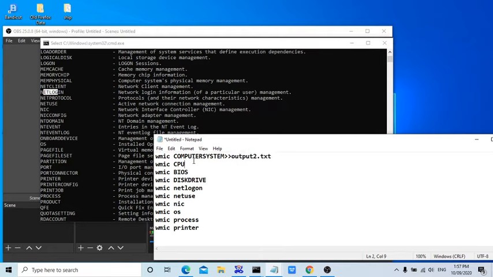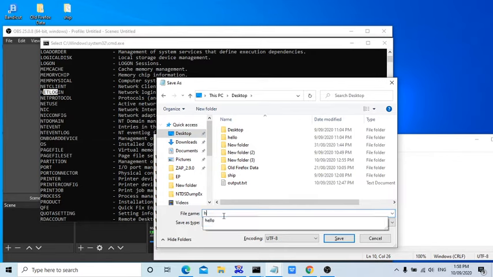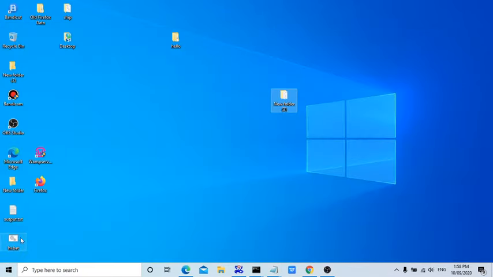I covered all these commands in my previous lessons, guys, like what is the use of the double greater than symbol, brackets. You need to save as all files, otherwise it will still be a text file only. Now hi.bat is created.